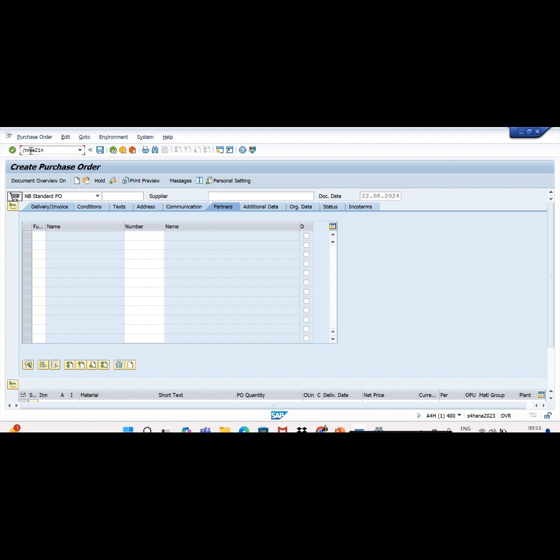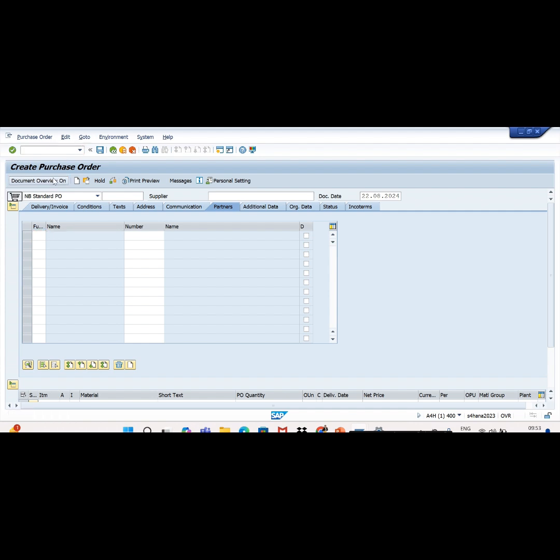If I want to open a new screen, then I use /n prior to my T code. This is the T code to create a purchase order, but prior to that I use /n, and that /n is just to close the present screen and open a new screen, right?